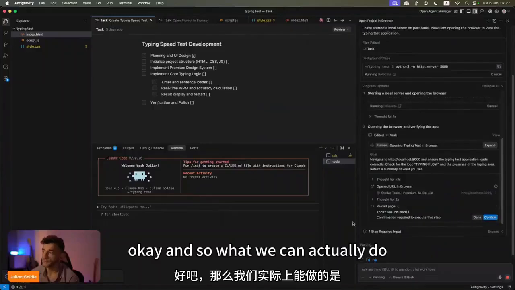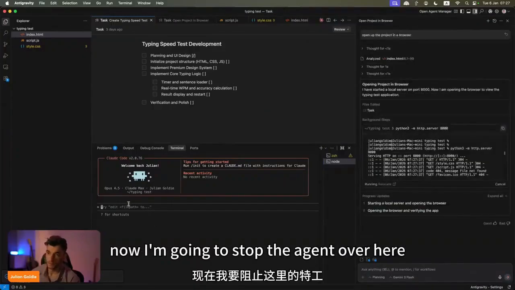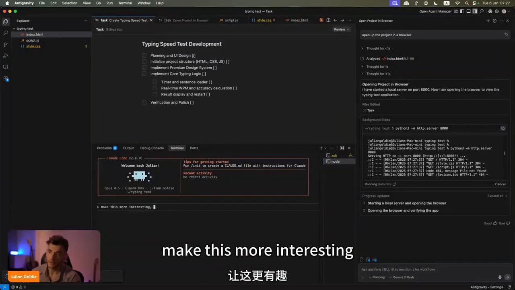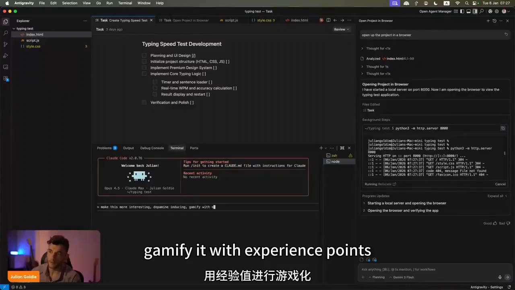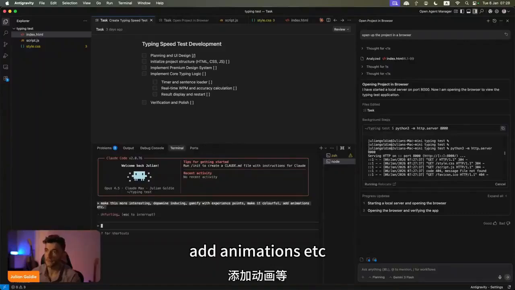And so what we can actually do is we can go inside Claude Code now. I'm going to stop the agent over here. Go inside Claude Code and just say, okay, make this more interesting, dopamine inducing, gamify it with experience points, make it colorful, add animations, etc. Right?